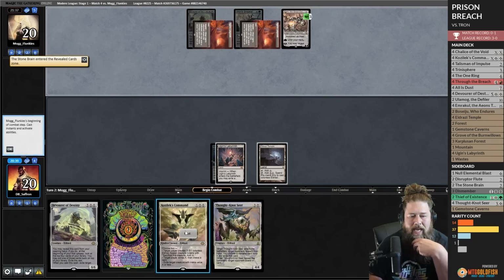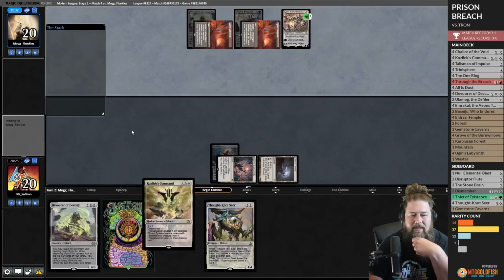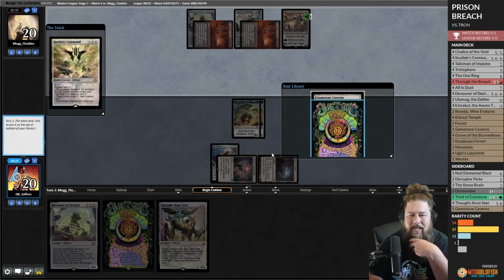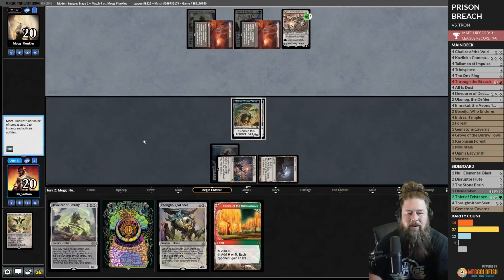Gets a Stone Brain. Well, we will. Kozilek's Command. Make some spawns. Draw a card. So One Ring goes to the bottom. Oh, it's not even a good land. We're going to put it to the bottom. Draugr over the Burn Willows.